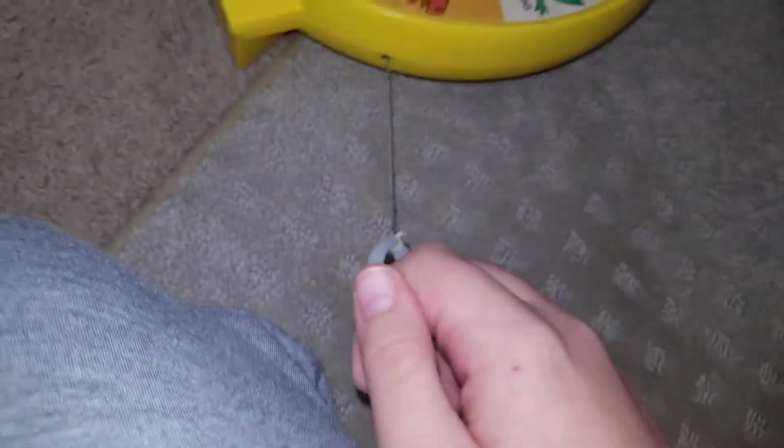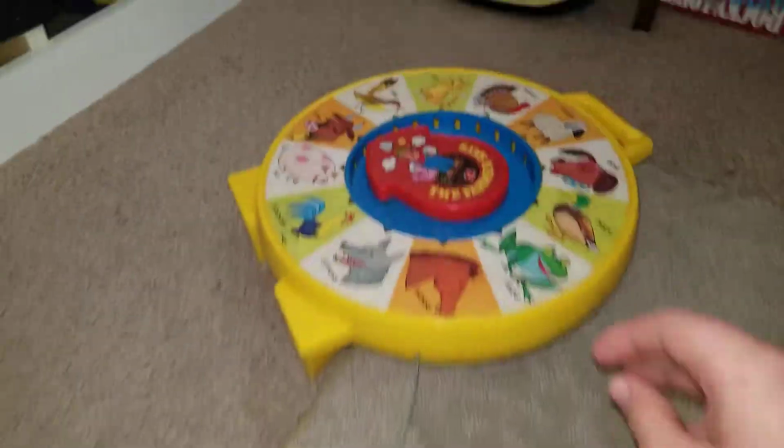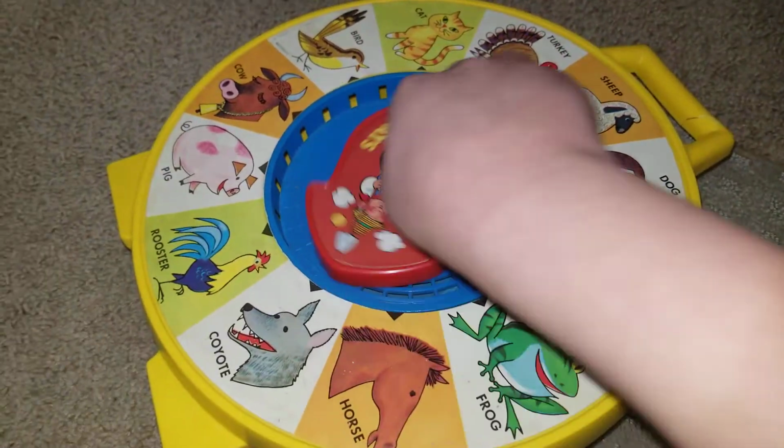Just wow. String ain't even pulling. And I'm not gonna pull hard. Look, it should be pulling at least a little bit right now. Oh man. Like nothing broke. It just literally won't go back in now. And every time I turn it.